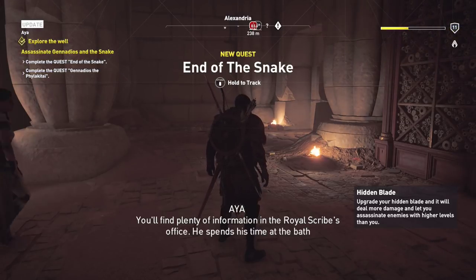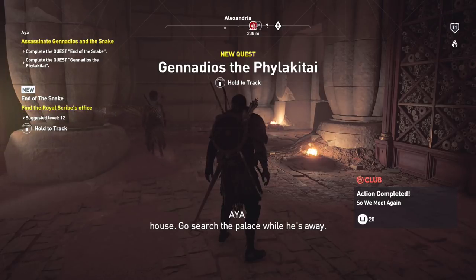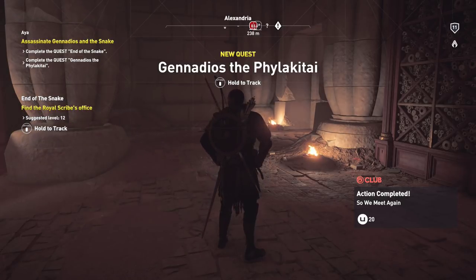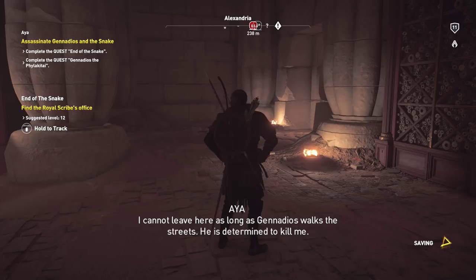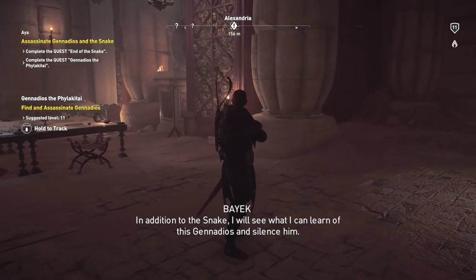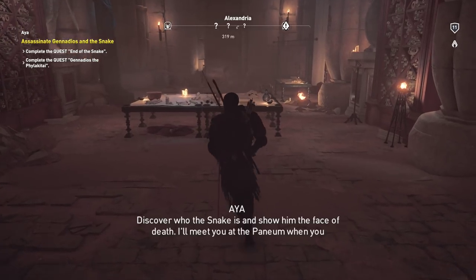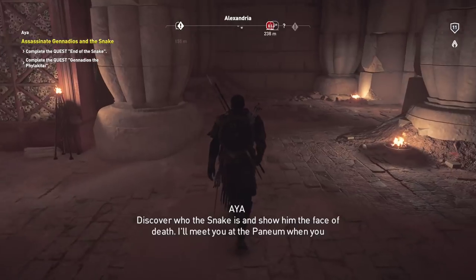You'll find plenty of information in the royal scribe's office. He spends his time at the bathhouse. Go search the palace while he's away. And you? I cannot leave here as long as Gennadios walks the streets. He is determined to kill me. In addition to the snake, I will see what I can learn of this Gennadios and silence him. Discover who the snake is and show him the face of death.